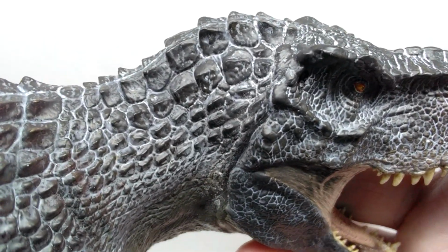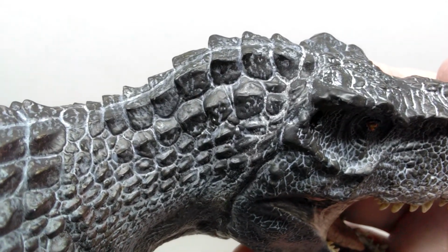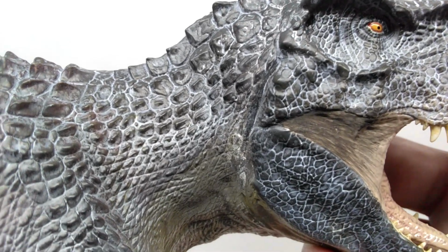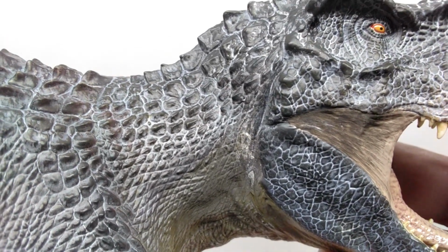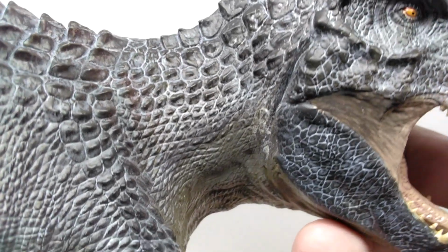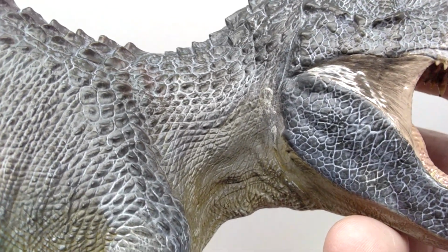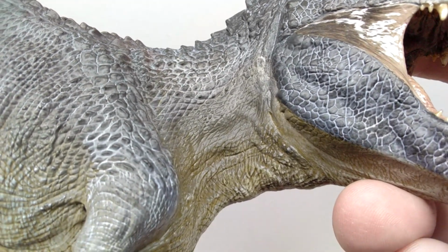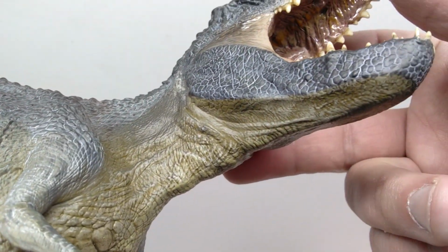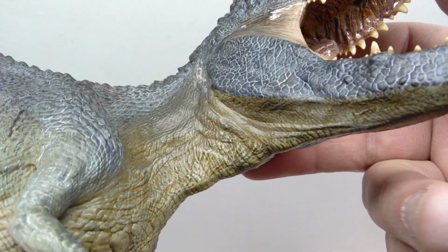As you move down the course of the body, you've got that armored look leading off of the head down the course of the neck with those very large scutes, and you continue to see that same style of detailing as far as the skin texture through the majority of the figure. As you move down, though, you can see that those scute-like scales do decrease in size quite drastically. There's also some nice tensing and some nice wrinkling in the skin there. As you lead to the underside of the neck, you can also see more of that down there.